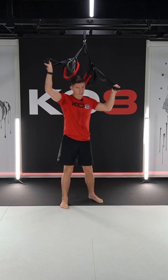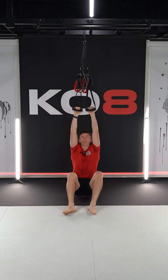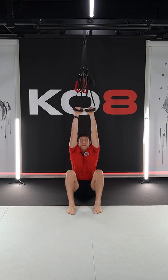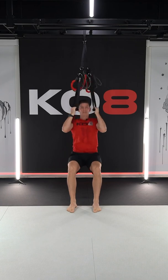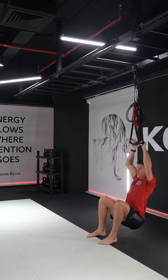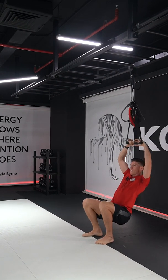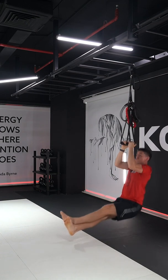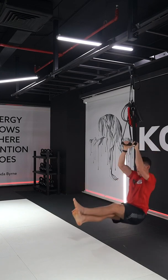And as I say, you can do these in different ways. You can even hit a wide arm, like more of a lat pull. But for this one, I want you to corkscrew those wrists, keep the elbows tight to the body, and just lift the chin over the line of the handles. 2, 3. If you want to make this really more difficult, you can elevate and go into that L sit and try not to drop.